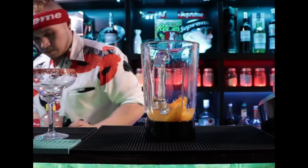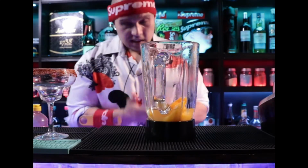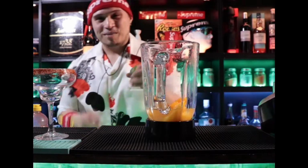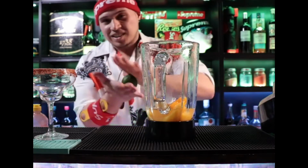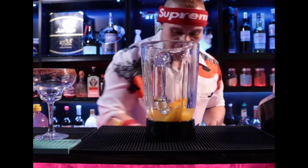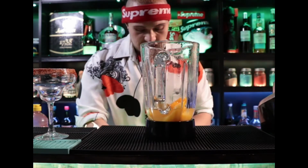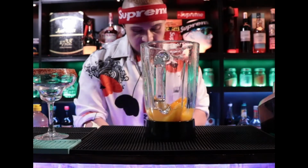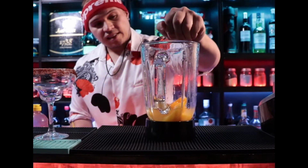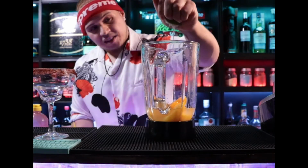That out the way. And then what I'm going to do is I'm going to take a lime and I'm going to use half the lime. So I just got to roll it around real quick, kind of loosen it up. Oh, almost dropped it, but I didn't. Some people squeeze it, but as you've seen on my other videos, I just like to roll the lime. It doesn't take much for it. So I'm just gonna use half of it. Another half I'm gonna make a pinwheel out of it, just for decoration. All right, now that we got the half, let's squeeze that in there. All right, look how juicy that is.